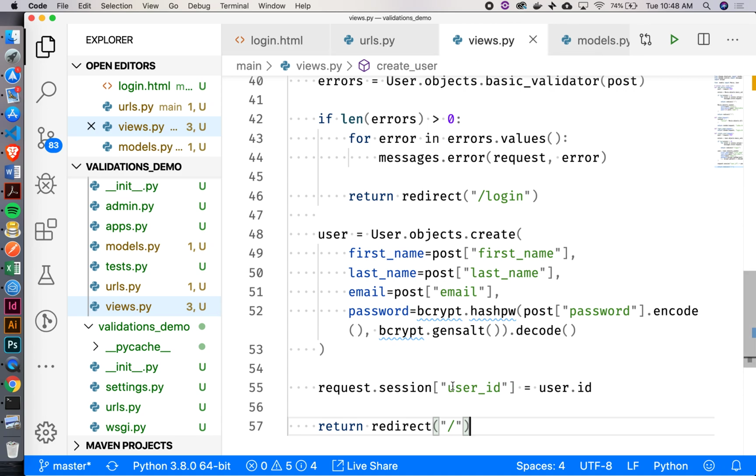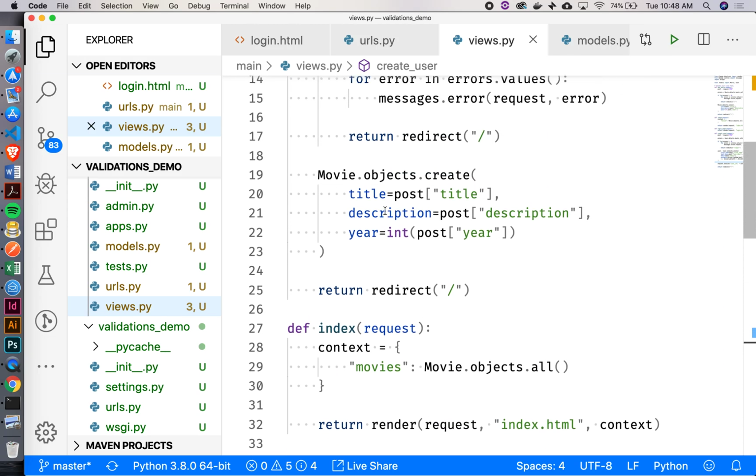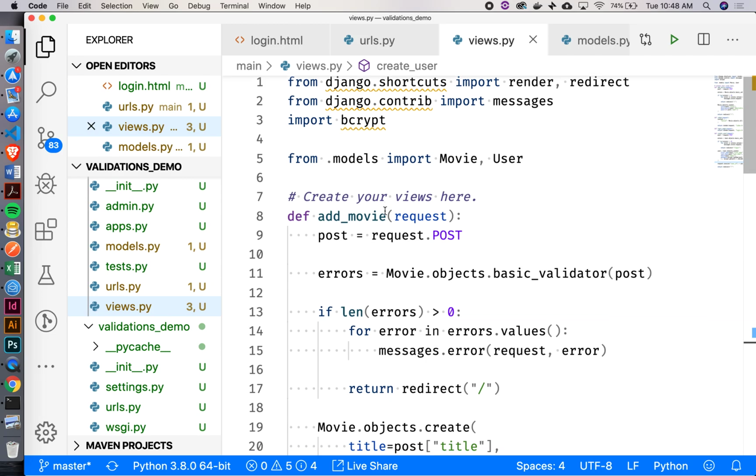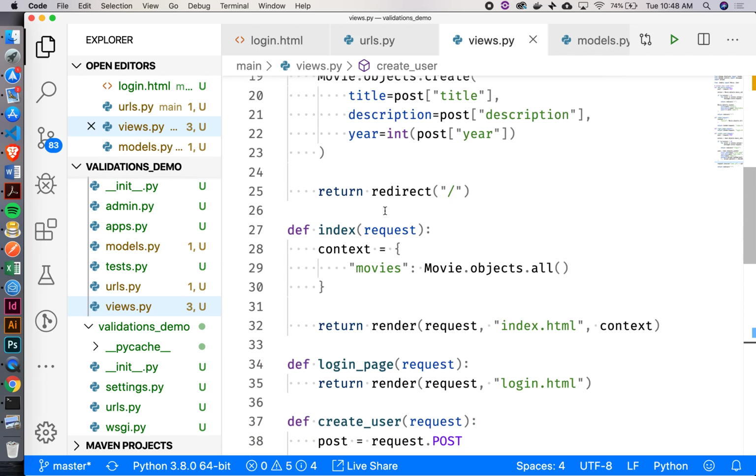So all I'm saving in the session right now is the user ID. So I would actually need to go and get that user object, right? Yeah. Like the user object's get ID is equal to request session ID. Yeah. That sounds good.